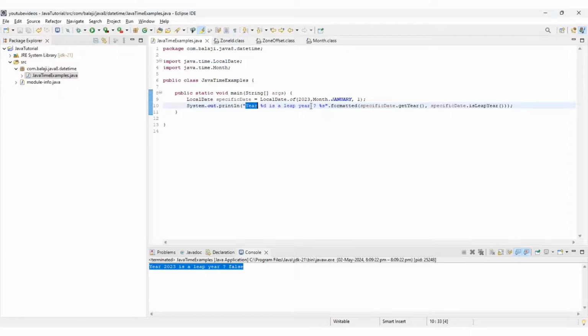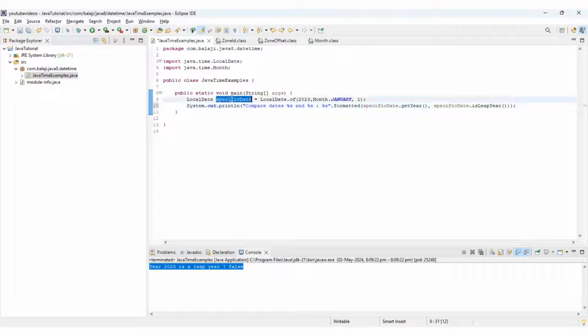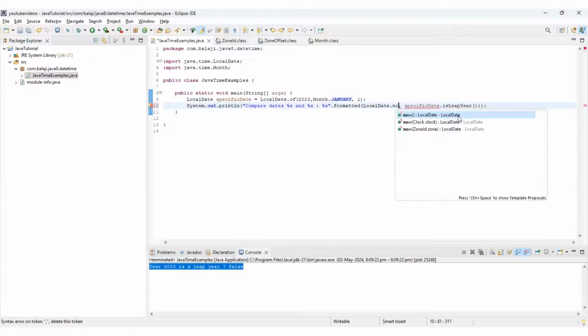To compare two local dates for before and after, we need to use the isBefore and isAfter methods respectively. Here, I am comparing the current date with a specific date using the isBefore method.